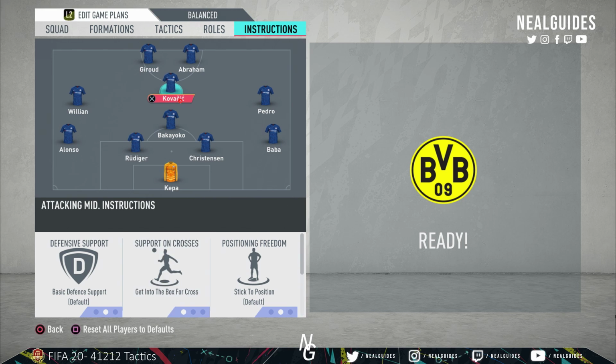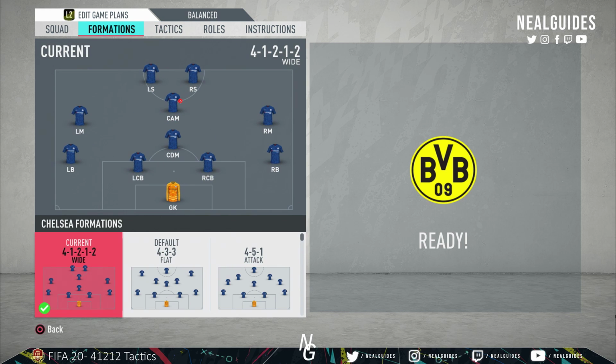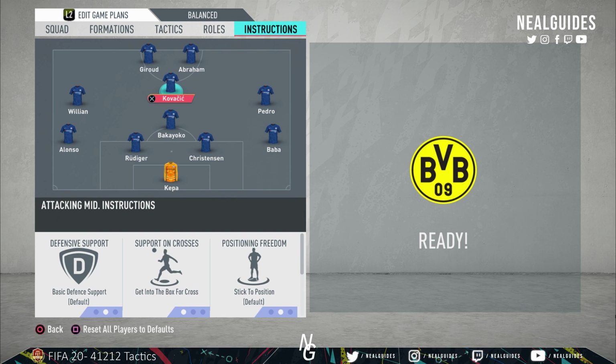Get into the box. Obviously, once you get into a wide position, especially down the wing, don't forget this is only for when you're in a crossing situation. When you do get the ball in that situation, you do of course want your CAM and your left mid and right mid to run into the box to make those last-minute runs. Obviously, it's going to help you score a lot more goals. So get into the box.